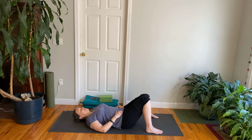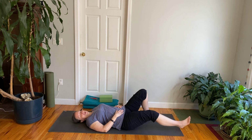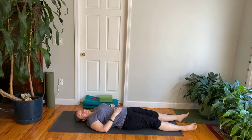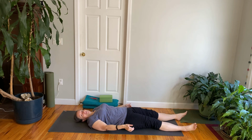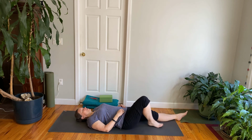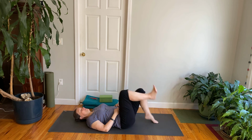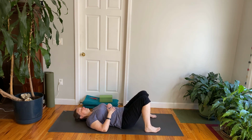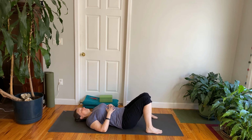And then as far as your legs go, as we shift toward Shavasana, you may want to keep your knees bent like that. You may want to put your legs out flat on the floor. For many people, that's not so great, so you're welcome to keep your knees bent here, or put a blanket or a cushion under your knees. That can be really helpful. Or if you're in a room with a chair or a couch nearby, put your legs up on the sofa. Really nice for your back here. Please take an inhale and then sigh.